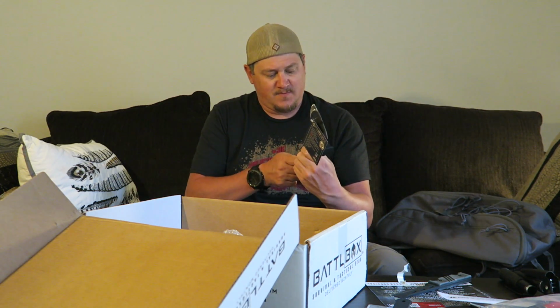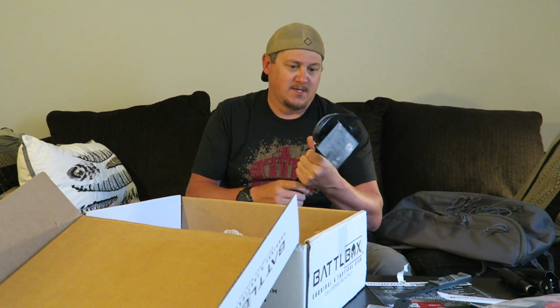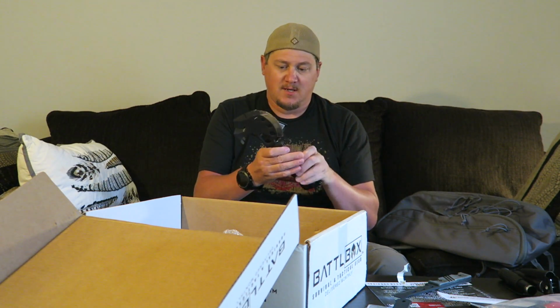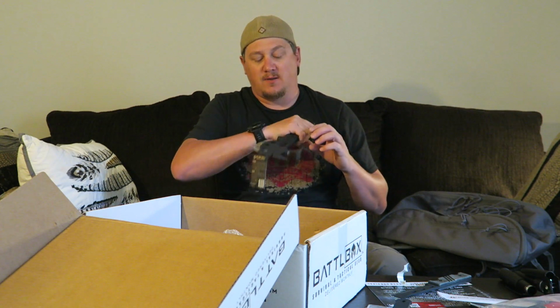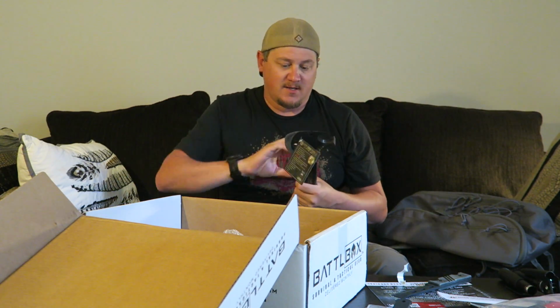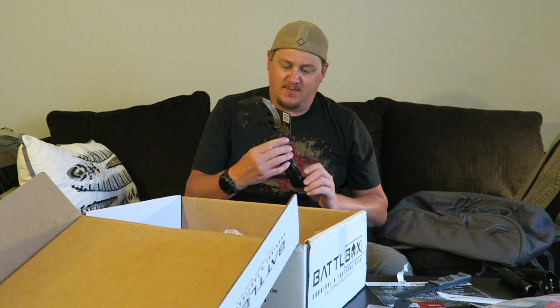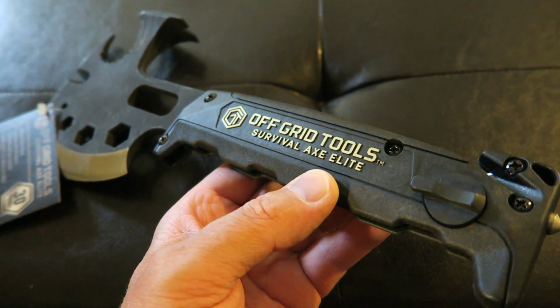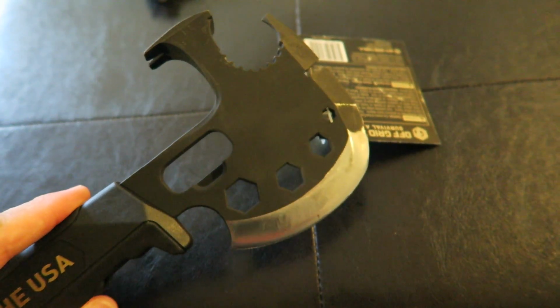I guess you've got to push it and twist it. I don't know. It just seems really cheap in my opinion, and definitely not something that I would use. There's better tools out there for sure. It's got a little glass punch seatbelt cutter, but again, what are you going to do? Slash your seatbelt and then run the risk of burying this blade into your chest? So, not my favorite at all. And they give this a $90 value. I'd really rather spend my $90 somewhere else.